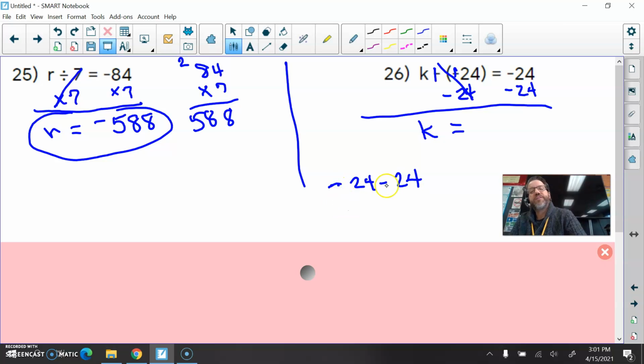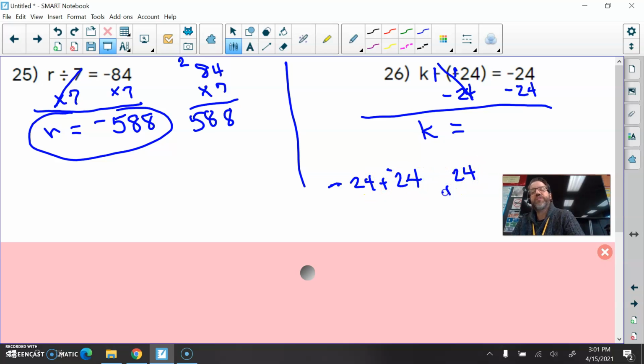Once again, you can't leave it as subtraction. You need to change it to addition and then change this to its opposite. So what we have is negative 24 plus negative 24. These have the same sign, and we're adding them together, so we're going to have a larger number of negative numbers altogether. How many negatives are there total here?